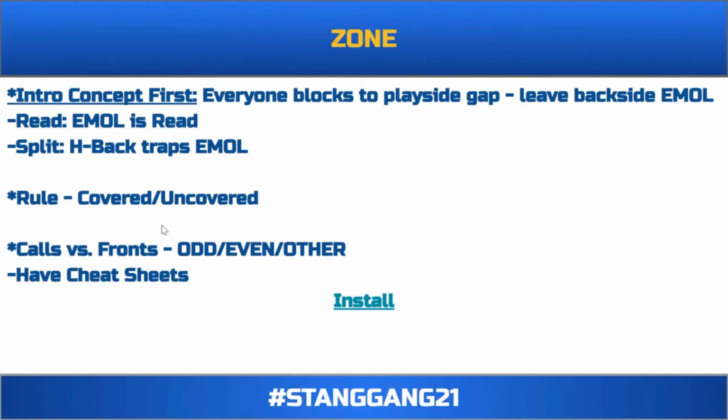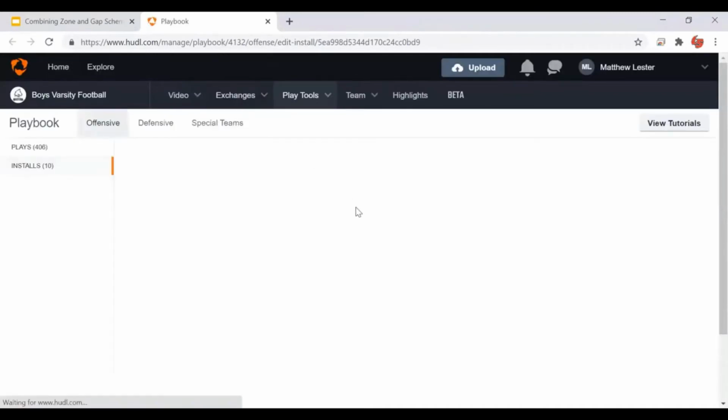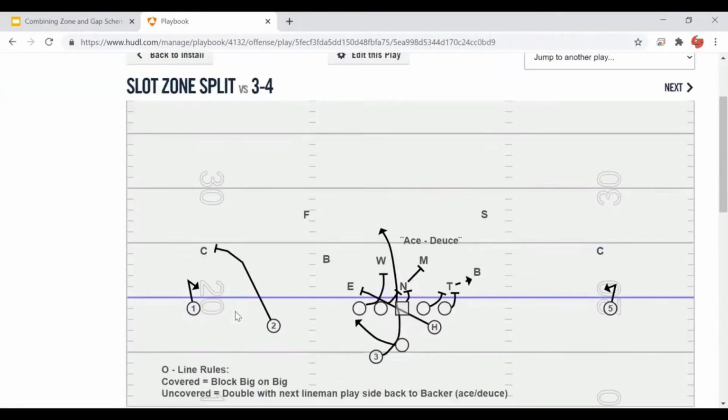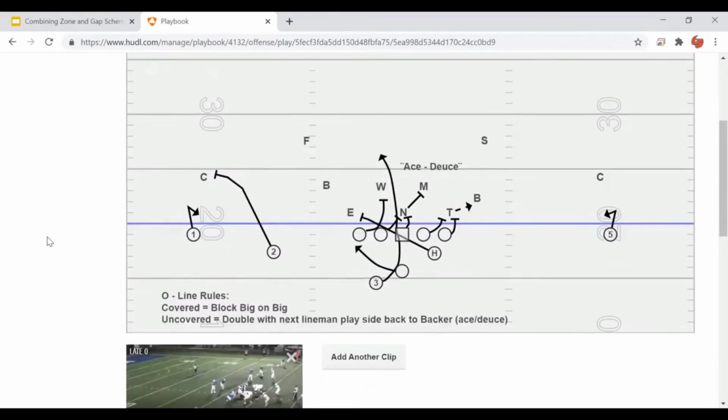And then the biggest thing, we preach our rules early on, but as we go from week to week, we can typically know our calls based on the front of our opponent. We'll talk a little bit about this as we go through this install. So I won't spend a whole lot of time on the rules. The point I want to get out of this talk is teaching you how to carry over drill work and rules. I don't want to make it too basic, but then again, I think it's important to cover your bases.